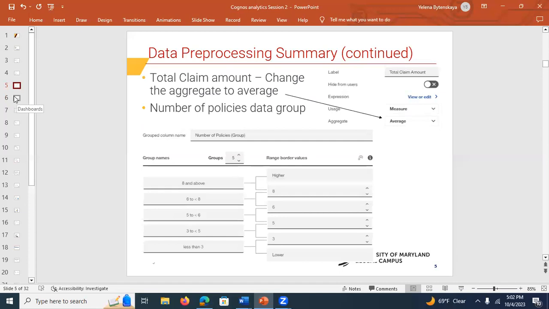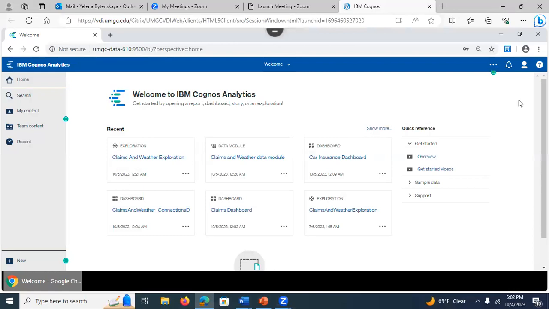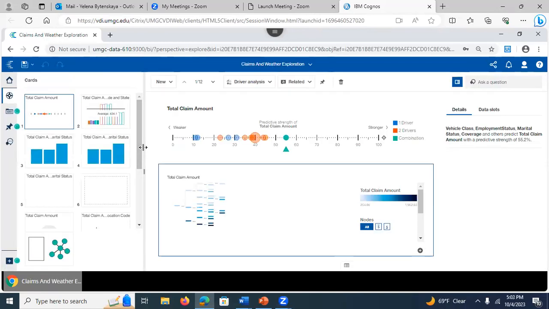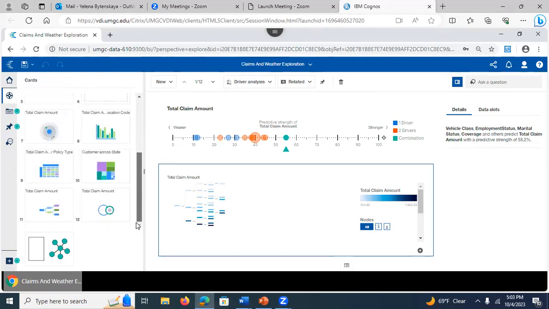But what we did not talk about, well, first of all, look, we did data pre-processing, right? Then what else did we do? We did the data exploration, right? So here it is. This is a data exploration. Note this here. The purpose of data exploration is to get some findings from the data, right? However, this set of cards is not how you are going to present your findings to your manager, right? That's not the way you're going to present.